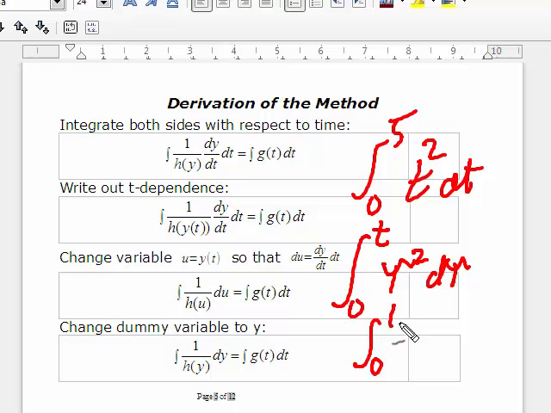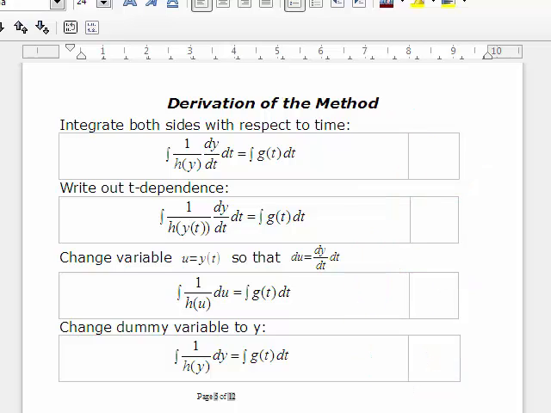I could have changed it to x. Doesn't matter, because the variables under the integral sign are dummy variables. They're going to go away, essentially. So with that in mind, I change the dummy variable, I change u in this equation, to the y. It's just any old y. It's not y of t from the solution, it's just y, although the solution is going to fall out from that. So that's all I'm doing, is really changing variables.